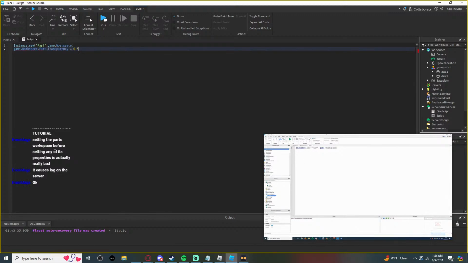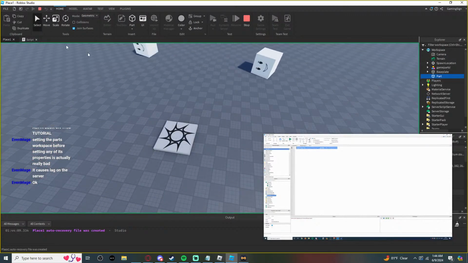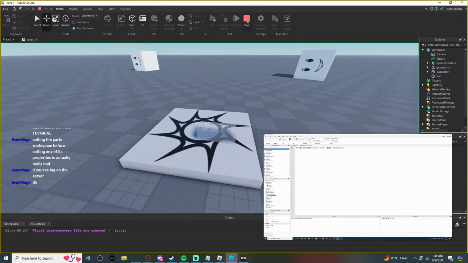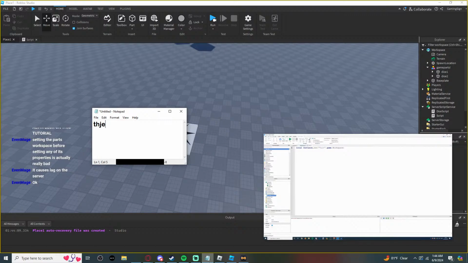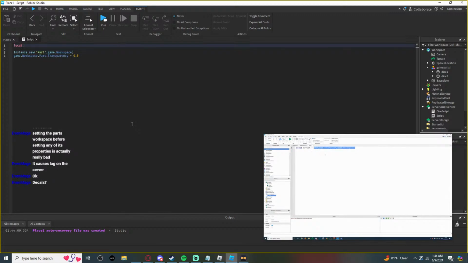So to do this, we're going to take this instance.new calling of this inbuilt function, and we're going to set it to a variable. So let's just say local, and we're going to give our variable a name, so we can call it my part. You can call it whatever you want, and we're going to make it equal to this instance.new, because when we call instance.new here, what it's actually doing is creating this part, and then basically returning the part that was created to this variable. So the variable my part is now equal to the part which we just inserted.